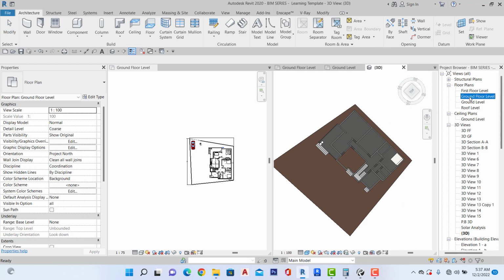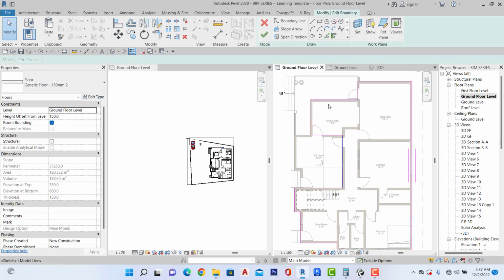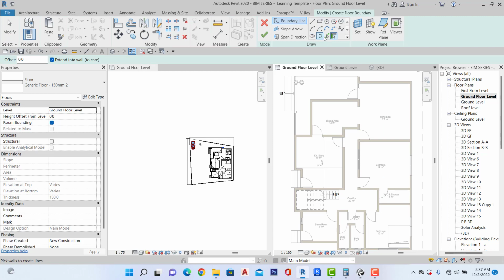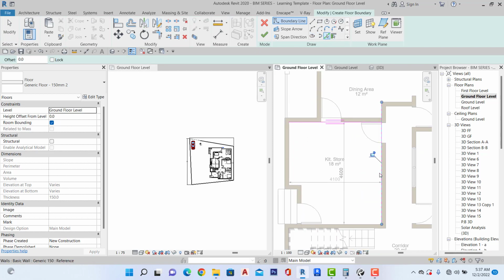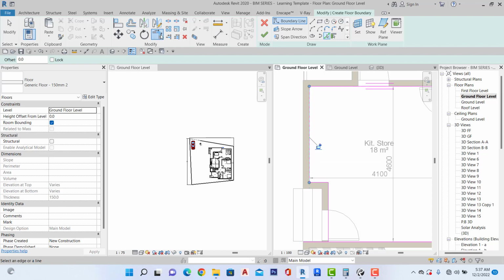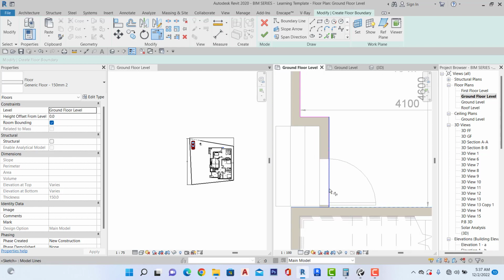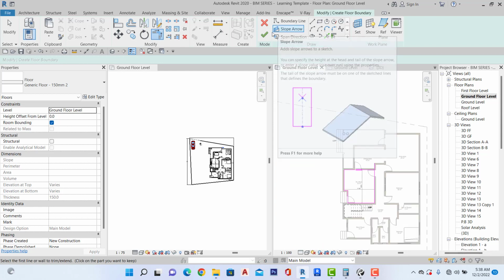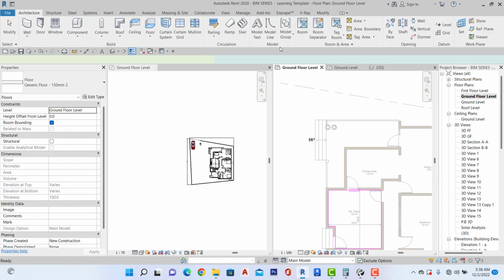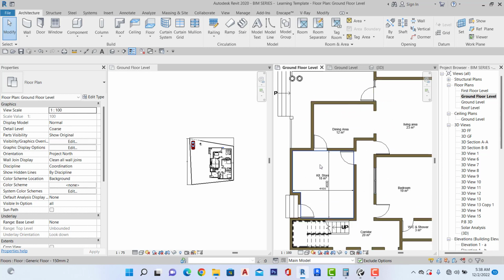So I'm going to create a floor for the kitchen area. Okay, so this is the kitchen.